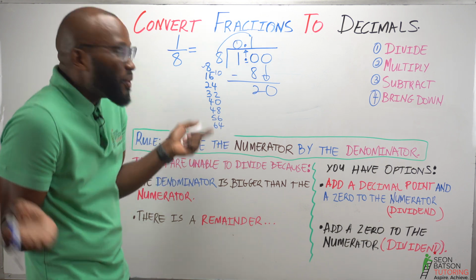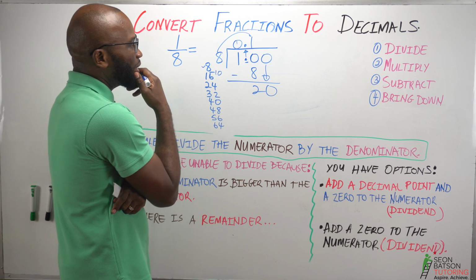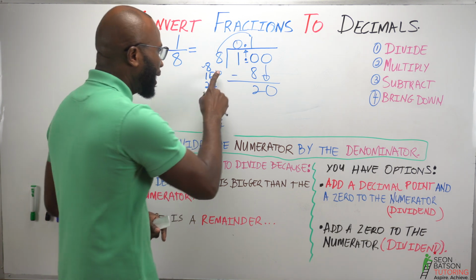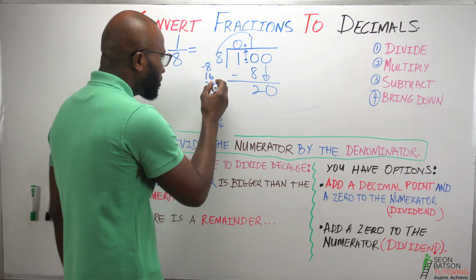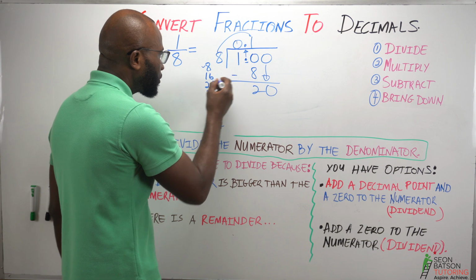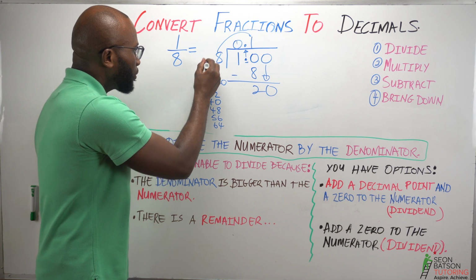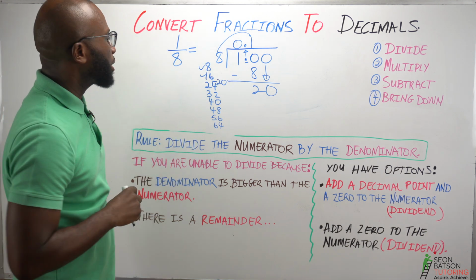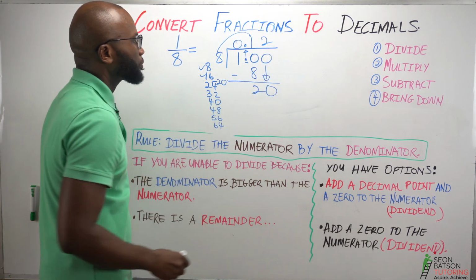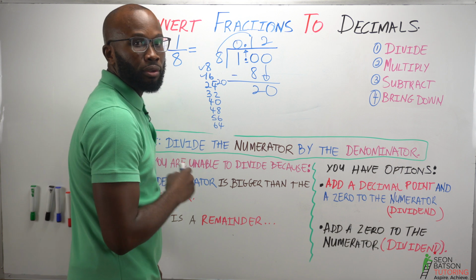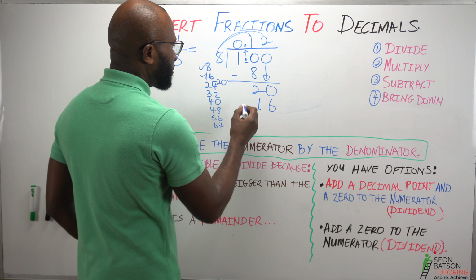We now got a 20, so we can divide. How many times can 8 go into 20? 8 can only go into 20 2 times. Again, if you aren't sure, use your list of multiples to help you. 20 would be where? Between the 16 and the 24. So you can count all the multiples that come before 20. 1, 2. Only 2 multiples come before 20. So 8 can go into 20 2 times. After dividing, you are going to multiply. 8 times 2 is 16. After multiplying, we subtract.